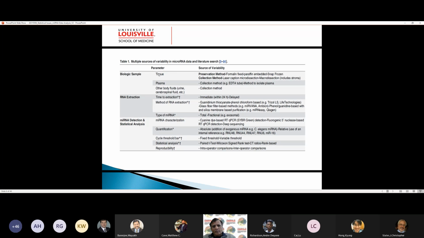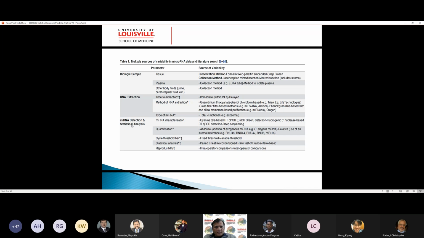You have biological samples, the tissue and the plasma. Most of the time, in our experience, in the tissue you have a lot more expression, in the plasma less, and more variability in the plasma, but this is how the samples are generated. You can generate the data in other assays as well.